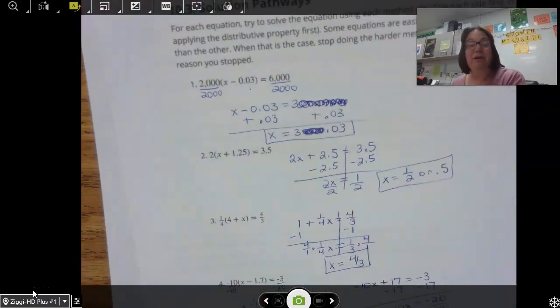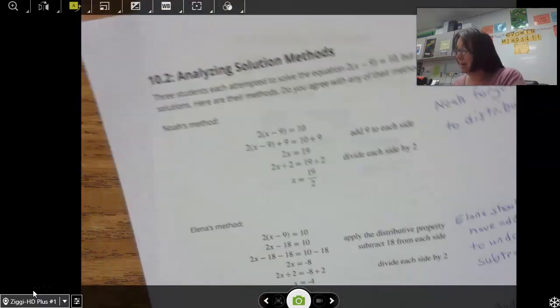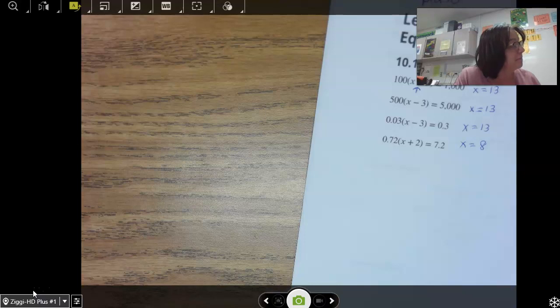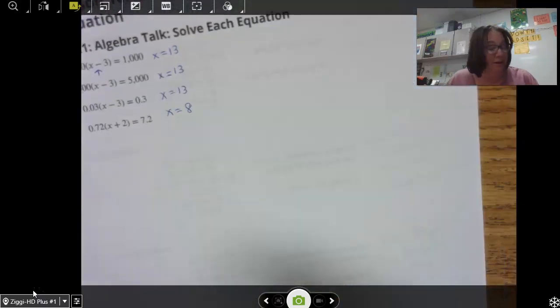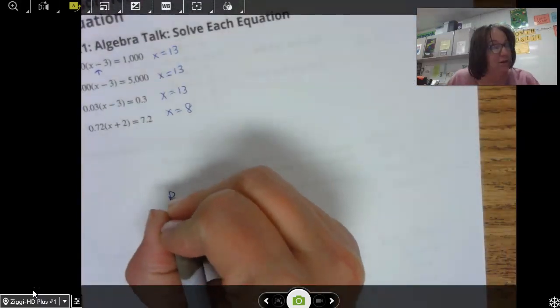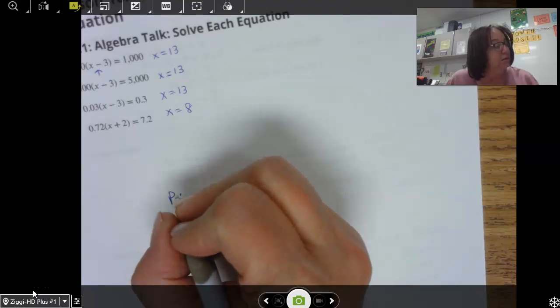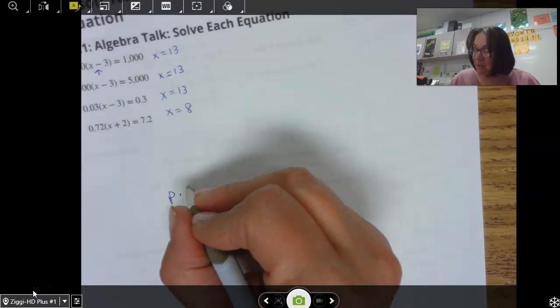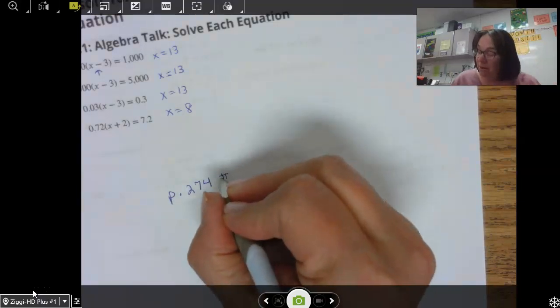So today what you're going to do is practice, lesson 10 practice in your workbook. I believe there are 5 questions. So let's do numbers 1 through 5 in the workbook. This is on page, no, I don't have the page number, sorry about that. But it's somewhere near 273, 274, I would say. And you're going to do numbers 1 through 5.